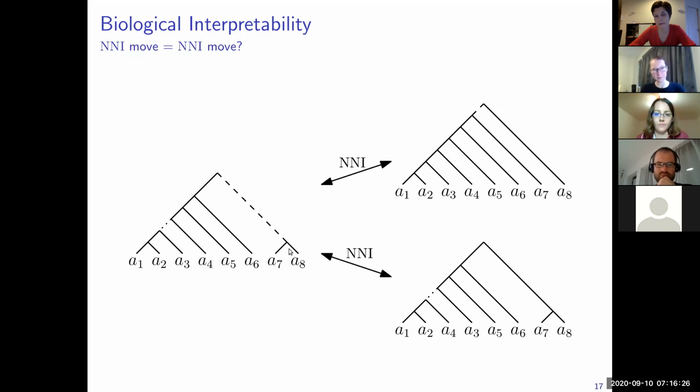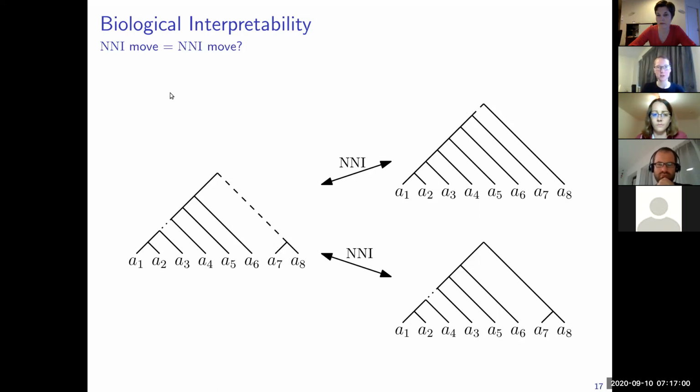But an NNI move on this edge changes this cherry into two separate leaves, and we end up in a caterpillar tree. And depending on the application, these two moves are actually very, very different. If you assume that the branch lengths say something like, for example, time, then you don't want these two moves to have equal weight, because it's a more drastic change to change this cherry into two separate leaves here.